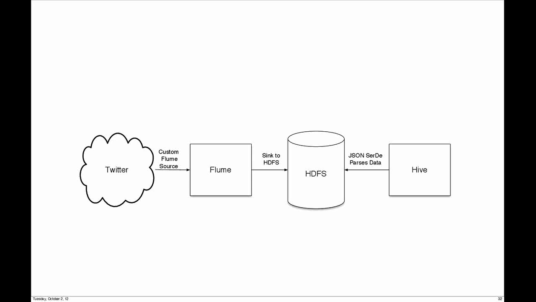It's kind of like a JMS, if you will, for those of you who are familiar with JMS. But this is a distributed JMS, more or less. And then in this case, we write it to HDFS. And then on the right-hand side we have Hive, and we're going to query HDFS to see what the data looks like.